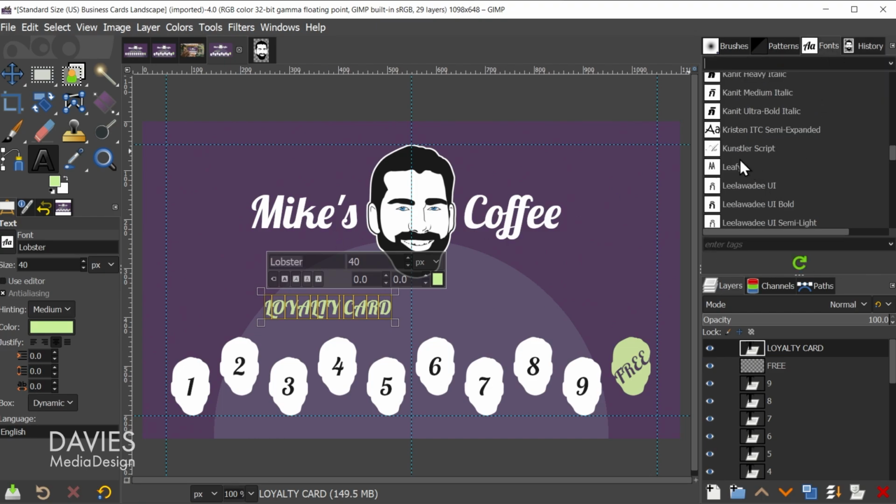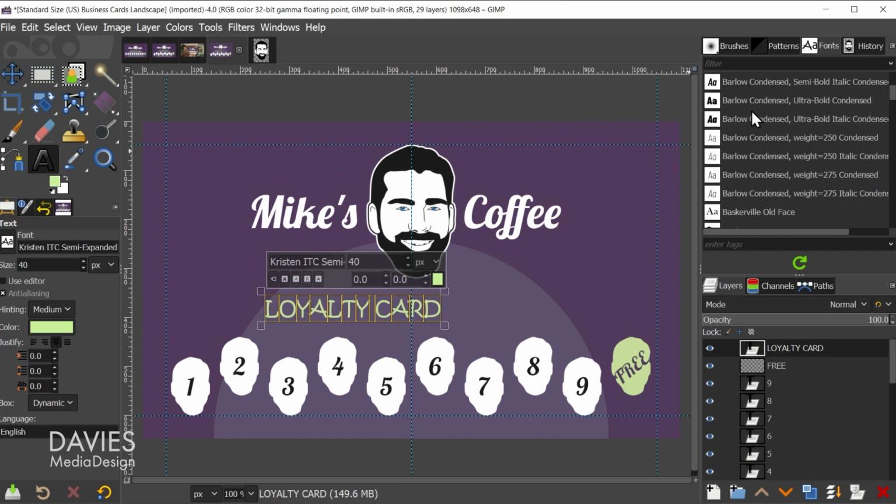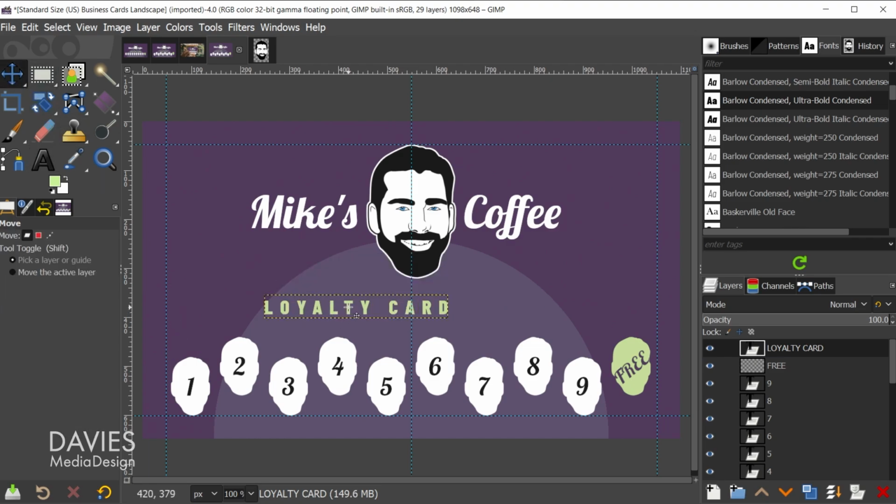And you can always come over here to the fonts and sort of cycle through the fonts. And I went with the Barlow Condensed for this. So there you can see Barlow Condensed Ultra Bold. And I'm also going to add some spacing here, so I'll add 25 to the letter spacing. That's a bit much, so let's go maybe 15 there. And now I'll grab the move tool, and I'm just going to move this until the little center crosshair snaps to the center guide, and just move it up a bit to give us some room.